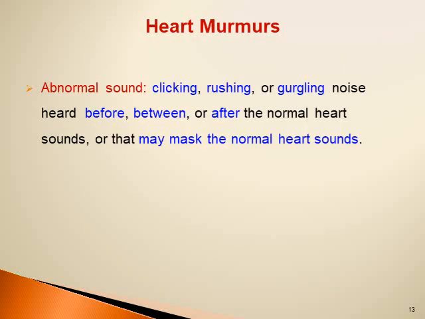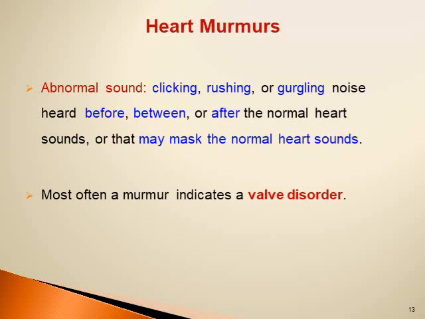Heart murmurs are abnormal sounds. These are not S1, not S2, and not S3 or S4. So clicking, rushing, or gurgling noise heard before, between, or after the normal heart sounds, or that might mask the normal heart sounds. So it is a noise that can occur during, after, or before, or even mask the normal heart sounds. Most often, a murmur indicates a problem or disorder in one of the valves.